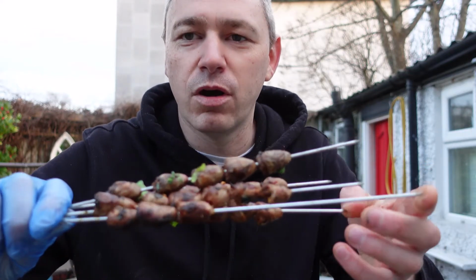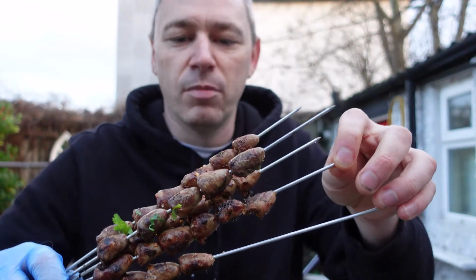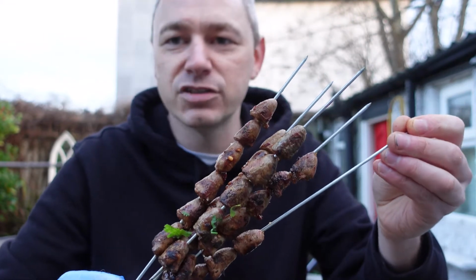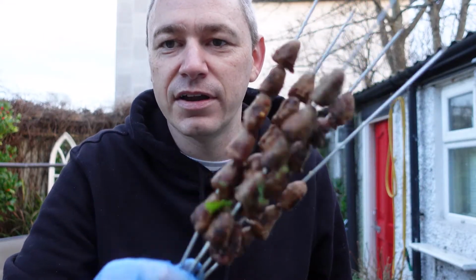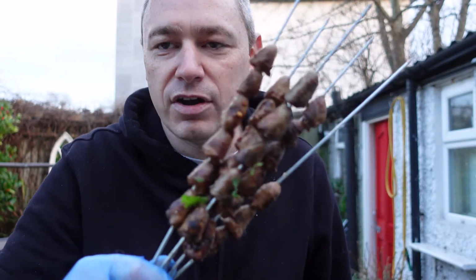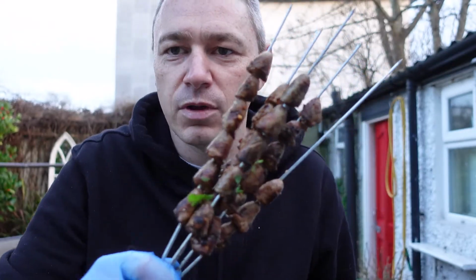They cook them all around the world. They marinate them up. Some places do it with salt and pepper. Brazil, normally they do it just over the fire with salt and pepper, and just have them as a snack at a bar and have some beers with it. And this is just fun. So you can get them in most butcher shops in Dublin or around Ireland or the UK. Asian markets 100% will have them.